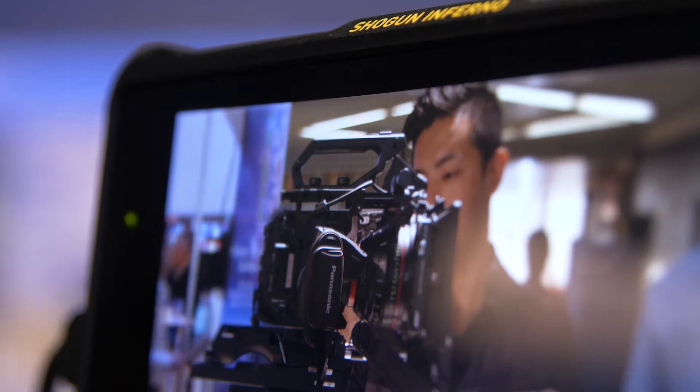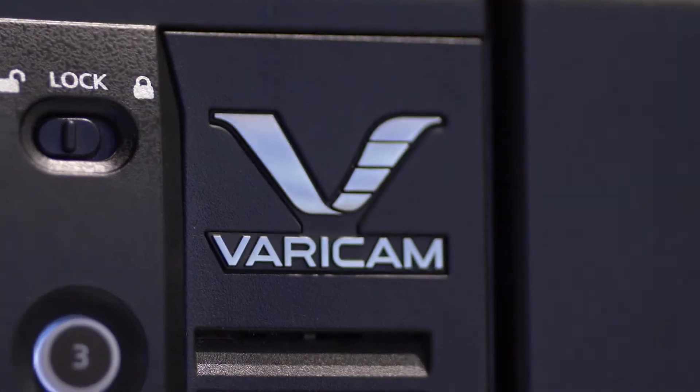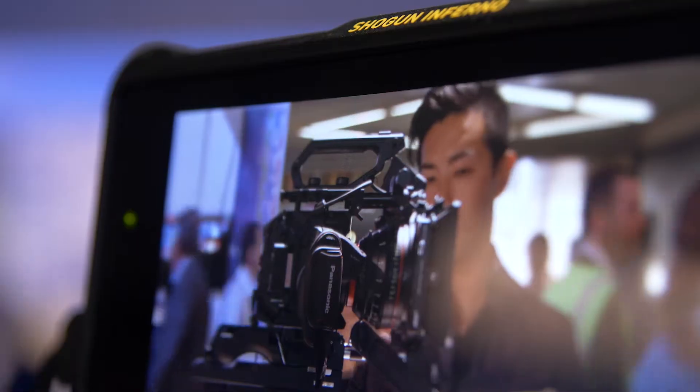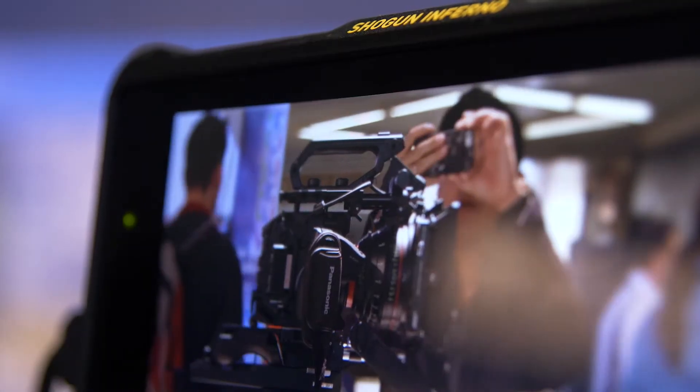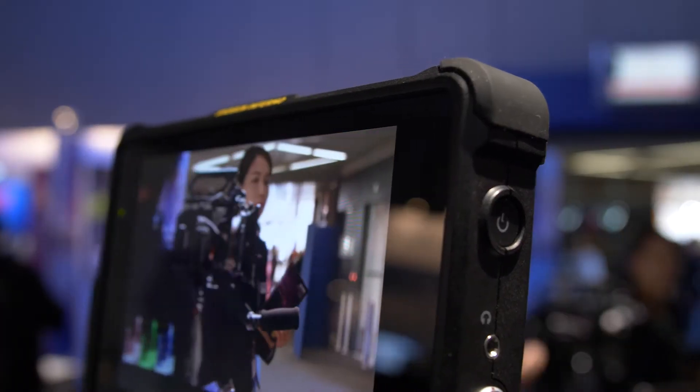So what's the big advantage for users using the Shogun alongside the VariCam? On the VariCam LT it allows you to get really high-end bit rates — up to 12-bit recording into CinemaDNG and higher frame rates. Increased resolution, increased bit depth, and increased frame rate all help to make much better pictures for creatives. Our advantage is we're providing a monitor and also a recorder, so you can get cost-effective, high-end recordings for much less than other recording mediums. Even with a lower-end budget, you can still get maximum Hollywood quality out of that camera.